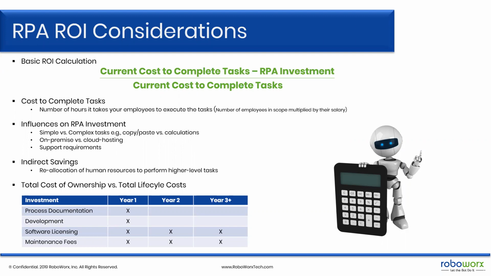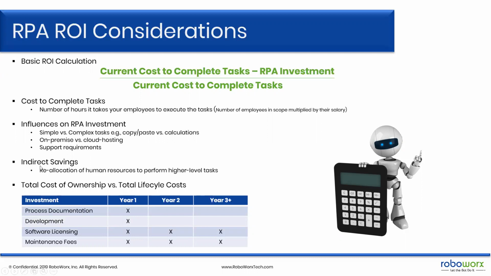And then just some other costs to consider. One is where the software is hosted. It can be on-premise at the client organization. It can be in the cloud, a private cloud, a public cloud. But it does have to be hosted somewhere. And then there's support requirements. We have some clients who pay for tier 1 service 24/7. Other ones just require support Monday through Friday, maybe 9 to 5, something along those lines. But that's just another thing that would impact the investment.